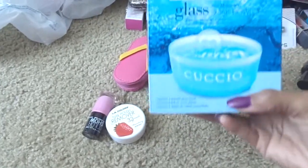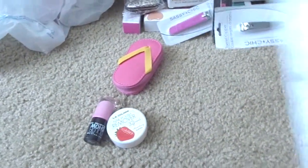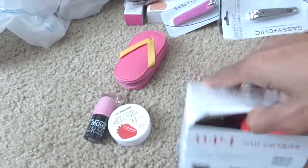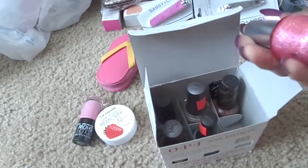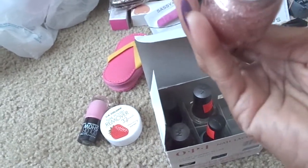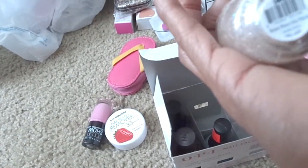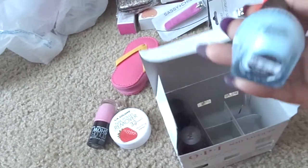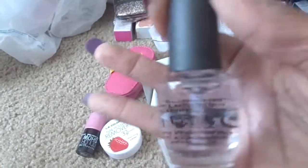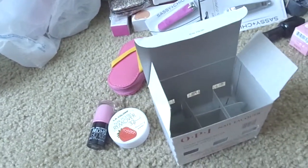From Cosmo Pro I got a glass soaking dish and some other things. I got these OPI Pure Lacquer nail strips, some miscellaneous polish - OPI DS Tourmaline from the Liquid Sands collection, Morgan Taylor in 'No Place Like Home' - I didn't have any Morgan Taylor until I picked this up. A lot of these were clearance, older colors from the winter fairy tale wish. Also got Unique - I didn't have any Unique - just a regular bottle of OPI top coat, and another Morgan Taylor which is 'Fight Like a Lady.' That was all Cosmo Pro.